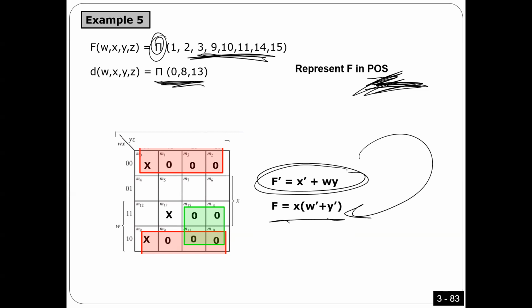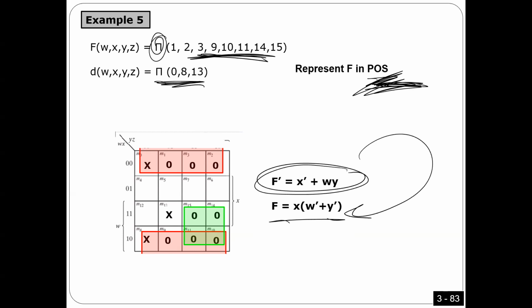So here I define the function by giving you the location of zeros. I can define it using sum. It doesn't mean every time I give you by, you need to get product of sum. No, I can give you by and ask you for sum of product. You got what I'm saying? So I have to be clear. I have to tell you in exams, this is not something you can guess. I have to tell you, give me this function in product of sum or sum of product.